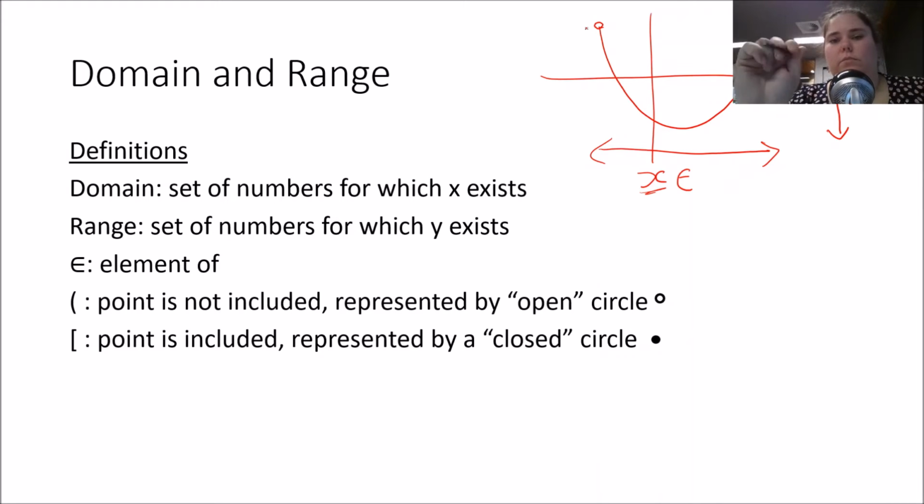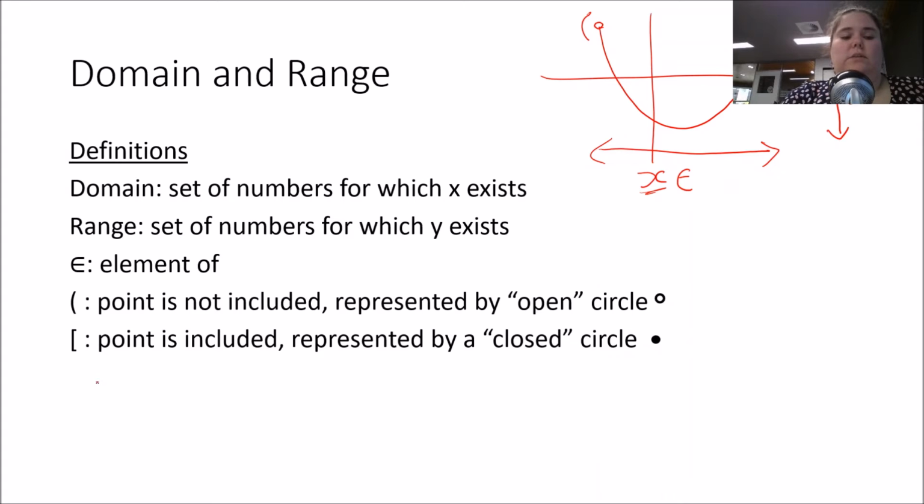An open point, an open circle, I think curve as I'm drawing it, that is an open bracket. A coloured in dot is a closed point, it is a square bracket. We don't ever actually touch the points with an open point, we do touch the points with a closed point.